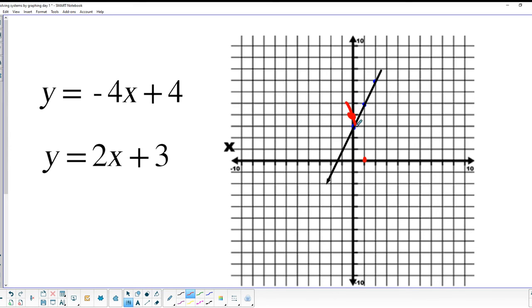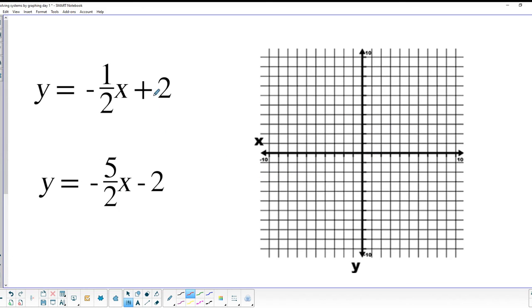So when I come through here, where am I crossing? That's a pretty tricky place to see. Some of them are kind of tricky to find out where they're at, so you've got to best estimate that. It looks to me like it's somewhere around over about 0.3, because you're just over a little bit, and then up about 3.2, something like that. So that could happen as well. You've got to just estimate, as close as you can, where it's at.